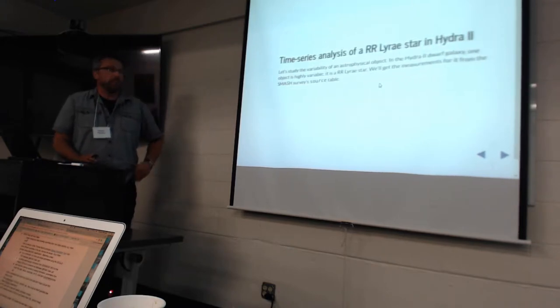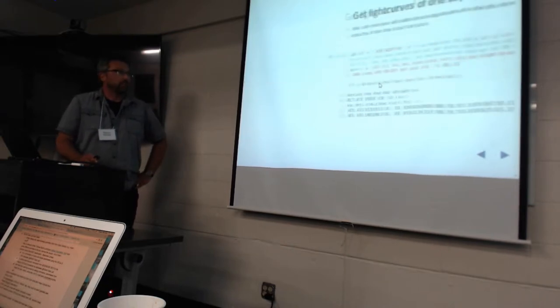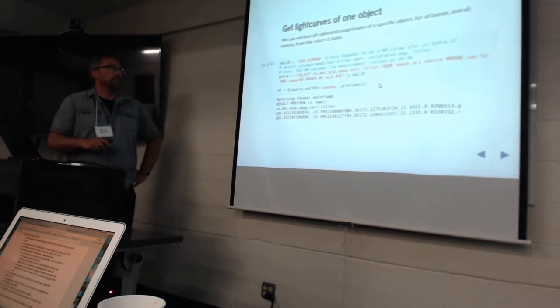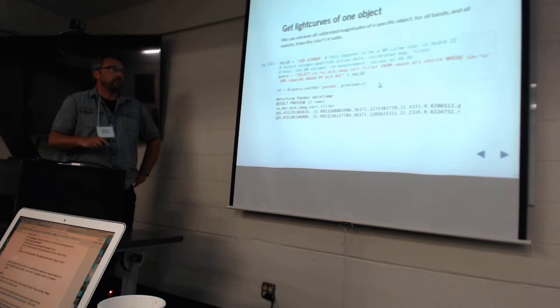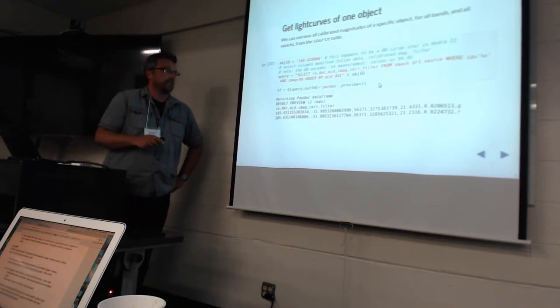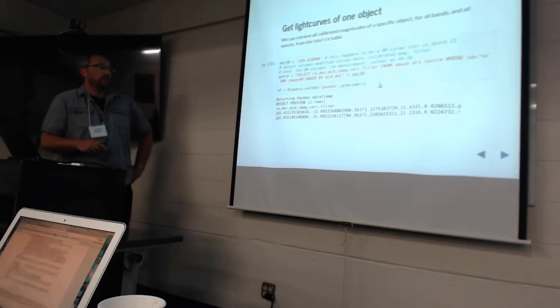We have the data for that in the same database, just a different table. We can download all the light curves for this particular star. So we're downloading here the positions, the modified Julian date, so that you know when the observation was taken, as a function of time, the magnitude column, and then a column that runs alongside it so that you can tell what band you're using. Again, very, very easy to download.